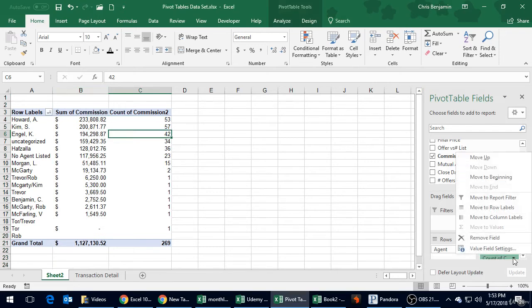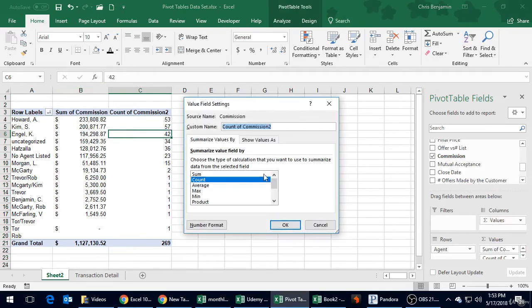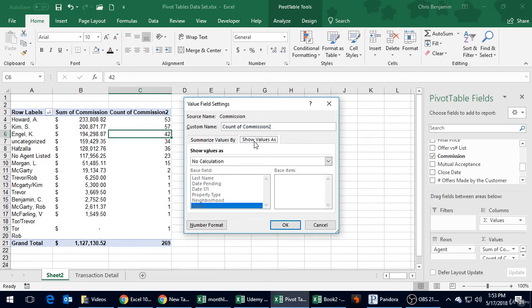But something else you could do, and this is what I actually want to get to showing you. So bring up that value field settings again. Now, if you see here, summarize values by: sum, count, etc. Show values as. If you click on this, and you can't really quite clearly see it, it's its own tab of information. So show values as, and it currently says no calculation. But one thing I like is you can do percentage of grand total, percentage of column total, percentage of row, etc.